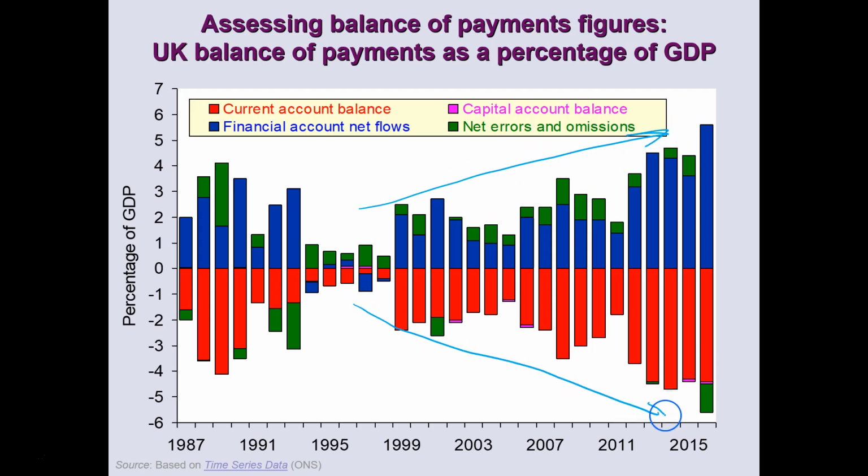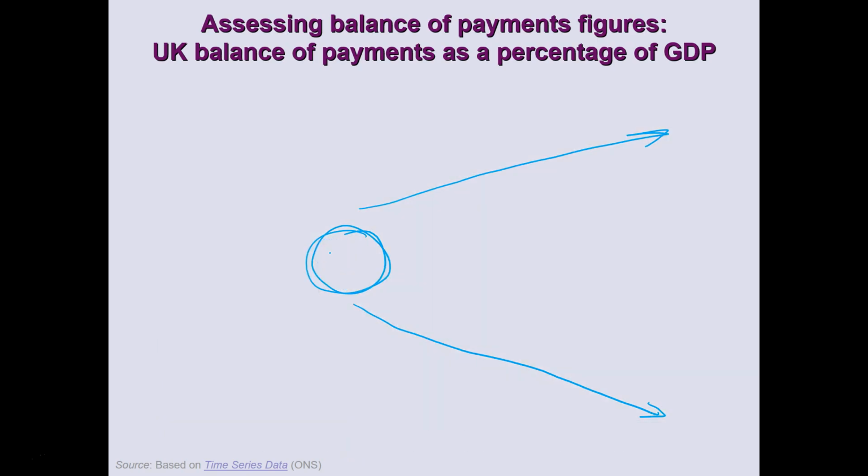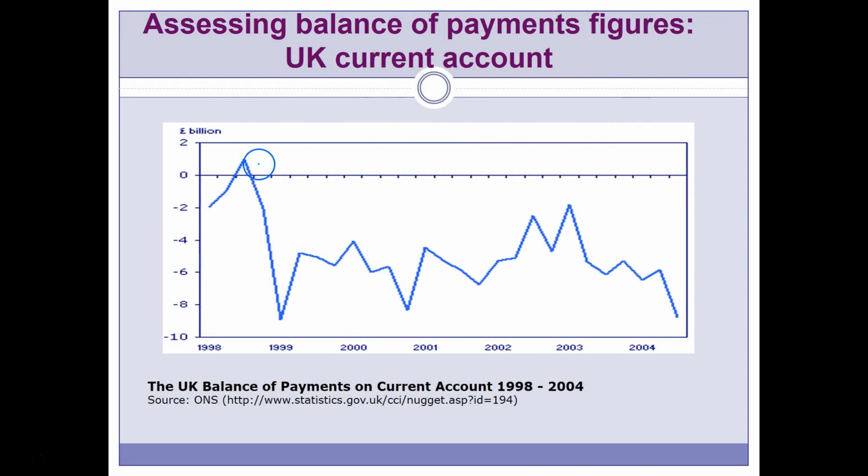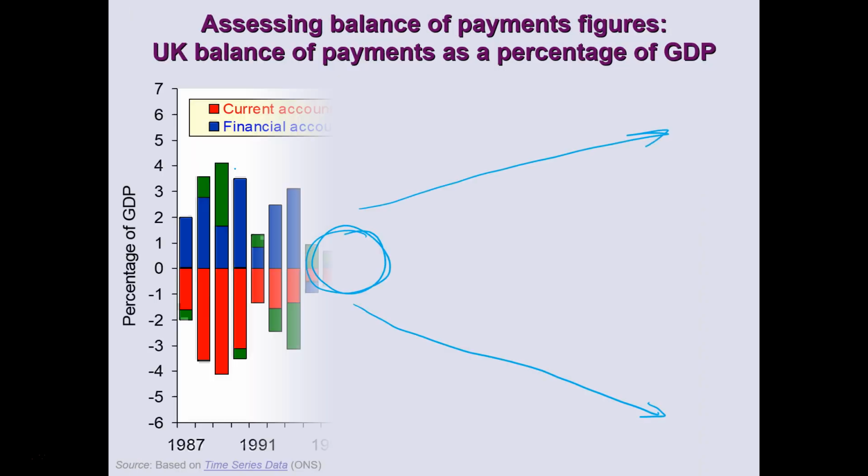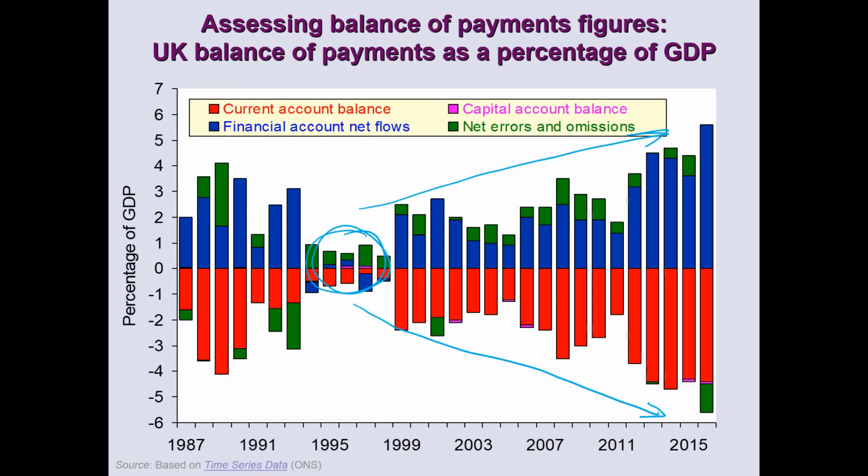So generally, we used to run balanced trade roughly around 1995. This was the single year where we've managed to more or less balance our trade. It was close to 0. But since then, our current account deficit, shown here in red, is increasing as a percentage of GDP. So instead of 1%, now we are running more than 4% of GDP.